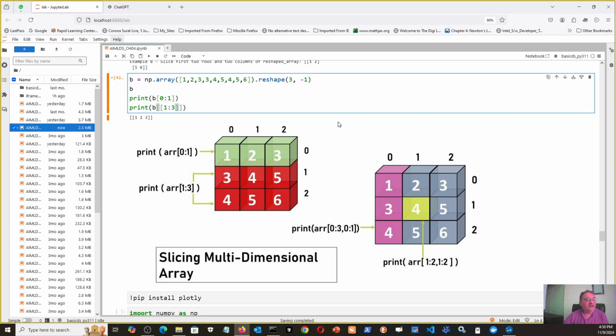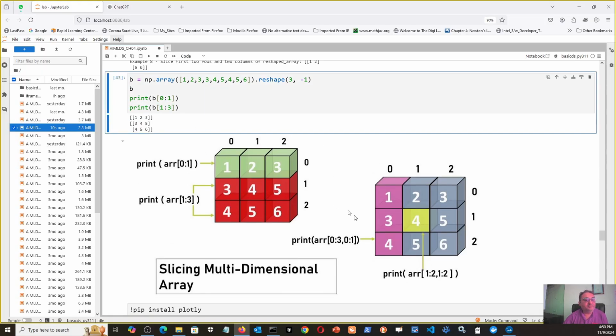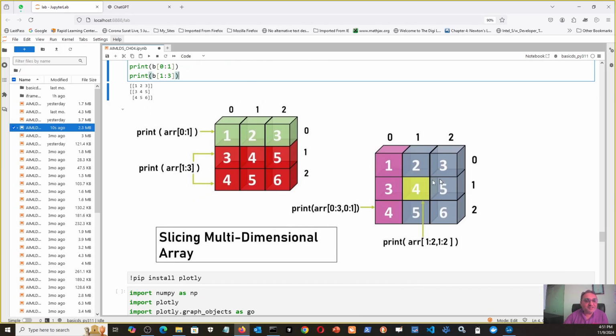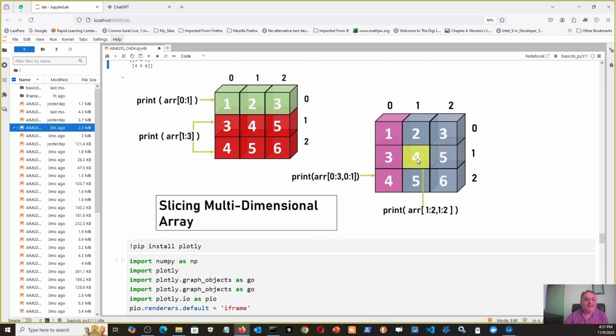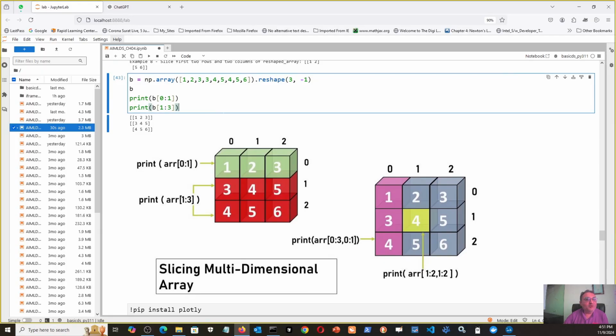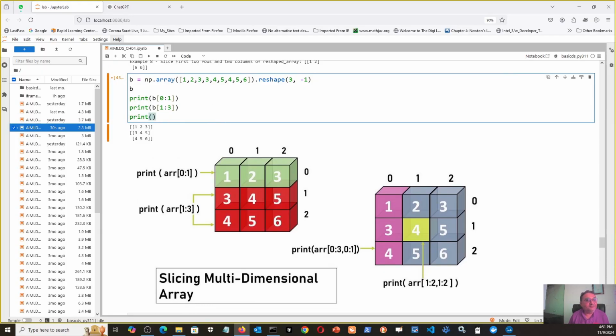Okay, and I have written 2, why I don't know. I mean 2 square brackets are not needed. Okay, and you can see 3 4 5 4 5 6. Fine. Now if I want to fetch this element, this element is where? This element is in row wise, it is in 0th and first row, this yellow colored element. Okay, first row, and column wise also it is in 0th and first column. Okay, so if I want to fetch only that element, then I can write 2 ways. One is print B, and then I can write 0 1, 1 1.